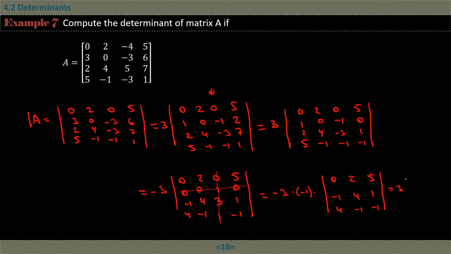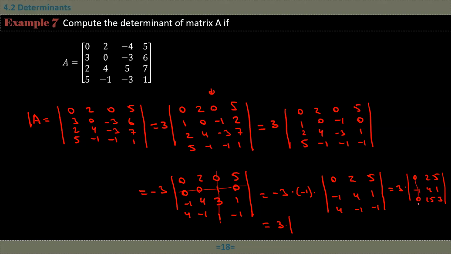And let me do one more thing here, 0, 2, 5. If you multiply the second row by 4 and add here, here we have -1, 4, 1. 4 plus -4, it is 0. We multiply by 4, 16 minus 1, it is 15. Multiply by 4, here we have 3. Equals, so in the last one, actually 3 is a common factor. I can take this out. Also, here we have plus, minus, this minus, it is minus. So here we have 3.